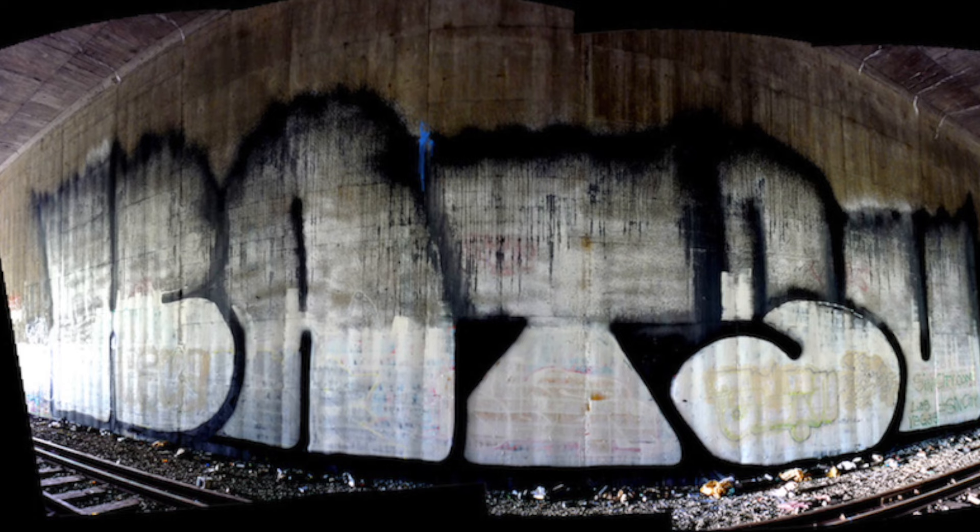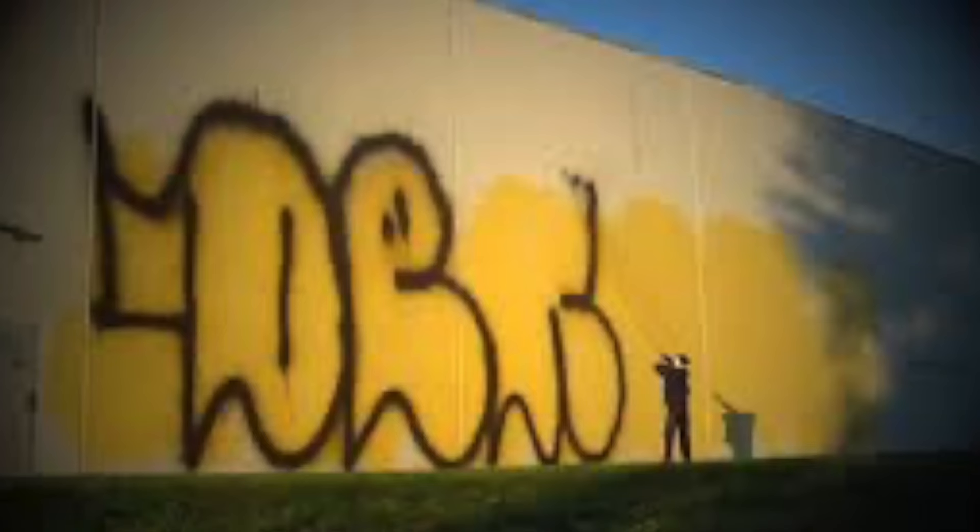People's first inclination when they start doing this is to rock a hand style, and that's perfectly fine. You can certainly do that, but you can also rock throwies with this — there's nothing stopping you from doing that. You usually don't see it too often just due to how messy the lines can be, but if you're able to pull it off, that's another route you can go.